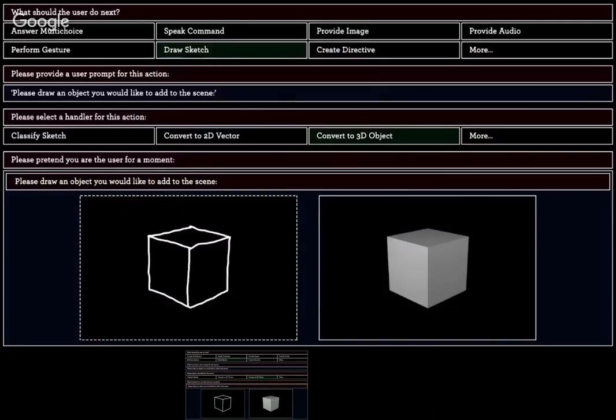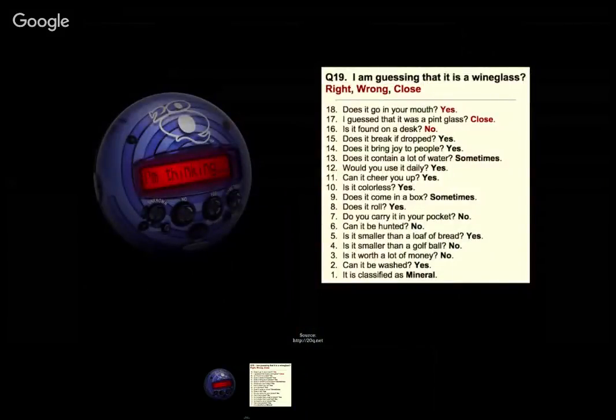Directives could be written explicitly as code, or as shown here, they could be created using directive-making directives that would ask questions like, what should the user do next? A very meta approach. Directives could also be configured to do data collection under the hood in order to feed a learning decision tree, much like the digital version of the game 20 Questions, which is shown here.